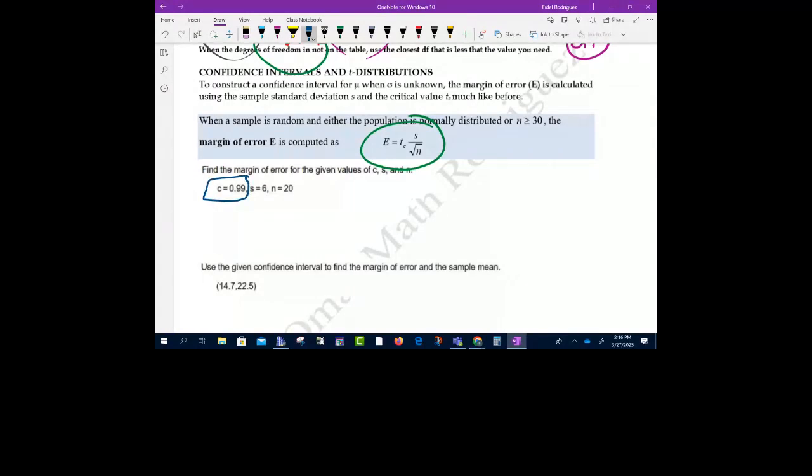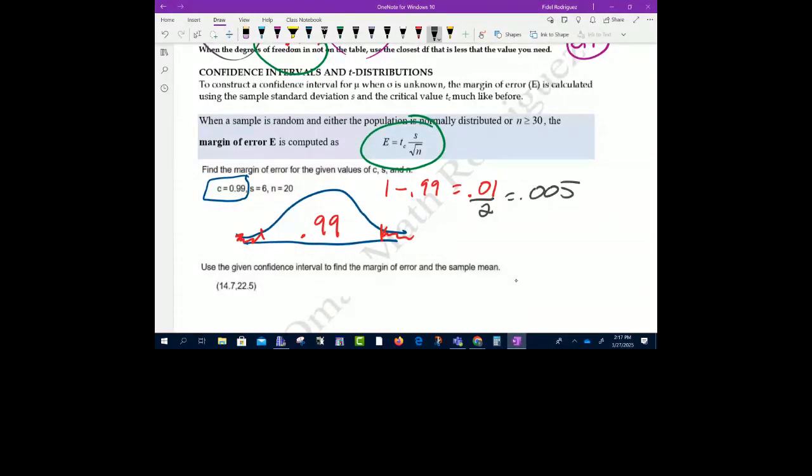Okay. So look, y'all, first thing I'm going to do, I'm going to draw a picture. The same sort of pictures that we drew on Tuesday. Okay. So look, the area in the middle here is 0.99, right? So my friends, if I want to find the area on the left, I know that this area here and that area there is 0.01, but I got to take that number and divide it by 2. So that's telling me that this area over here is 0.005, right? Because we took 0.01, we divided it by 2.